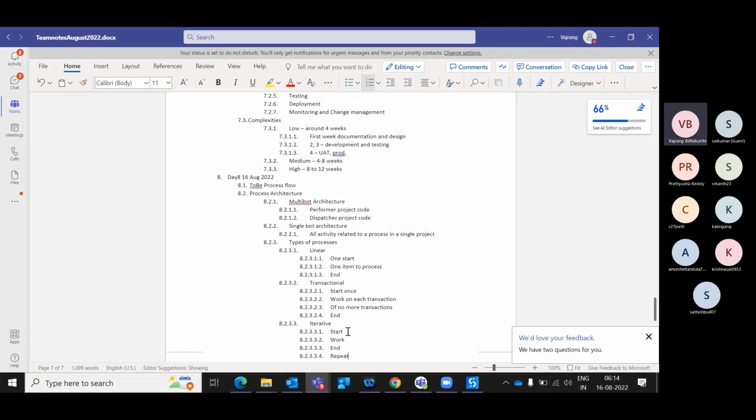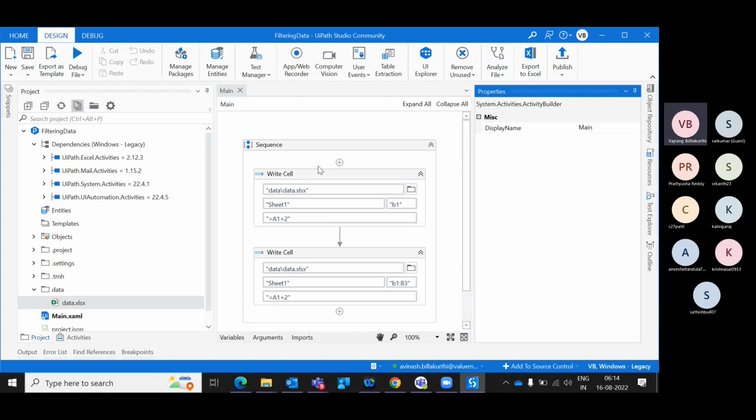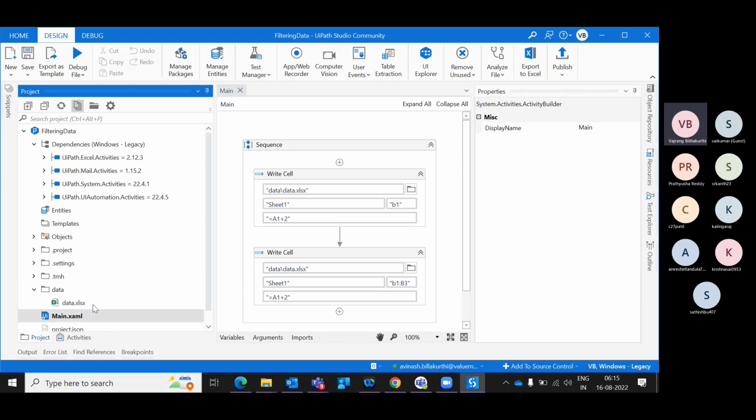Okay. So in linear process, if you see, this particular code is there in the main file. I'm trying to write 2 cells or 2 activities. So is this a repetitive process or a linear process or a transactional process?